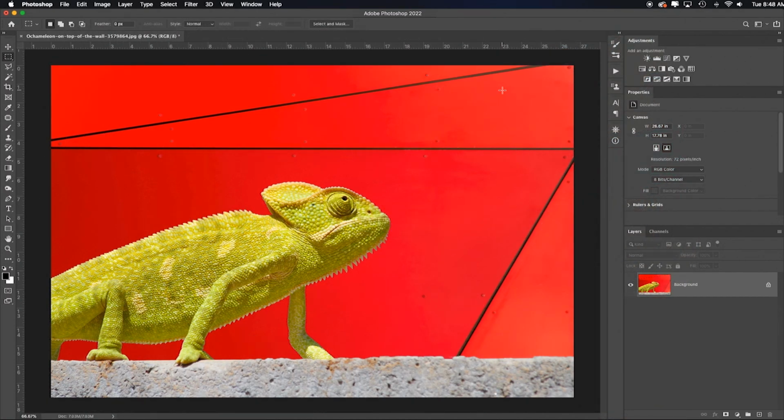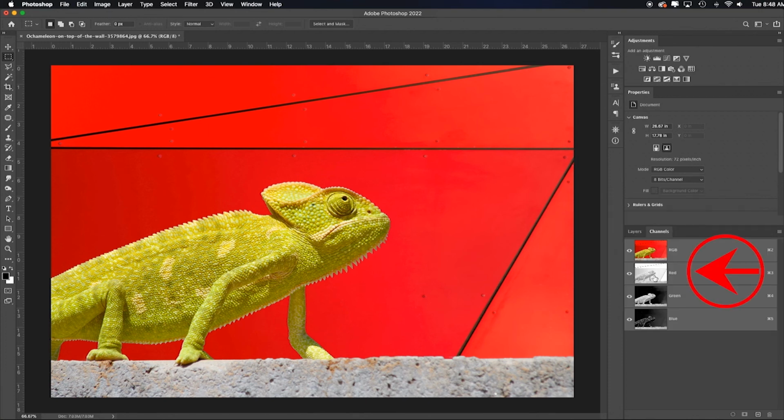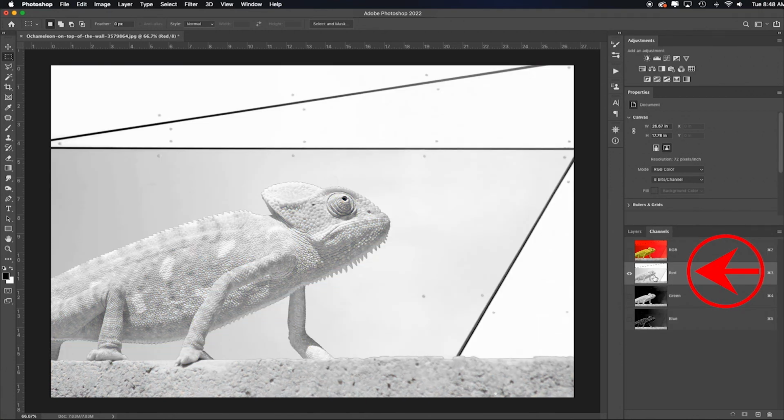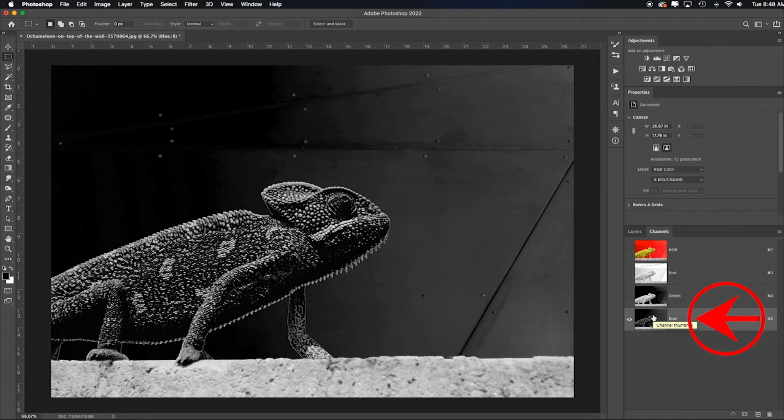Another method of color to black and white conversions happens by utilizing your individual color channels. So I'll click on the Channels panel right here and notice the difference if I click on that icon. See, that's what the red color channel is giving me in terms of black and white luminosities. Here's the green and here's the blue. They all react differently to the light, and we want to capture all of them.